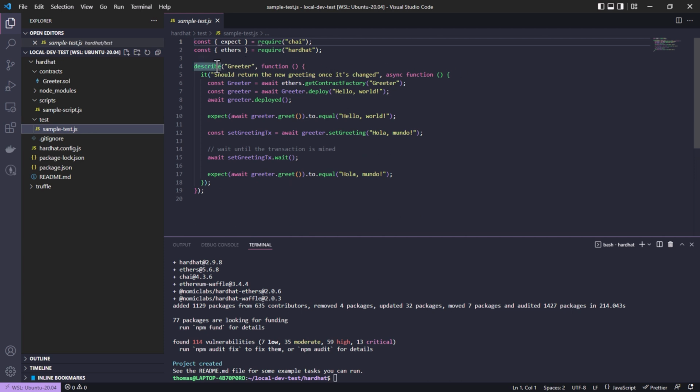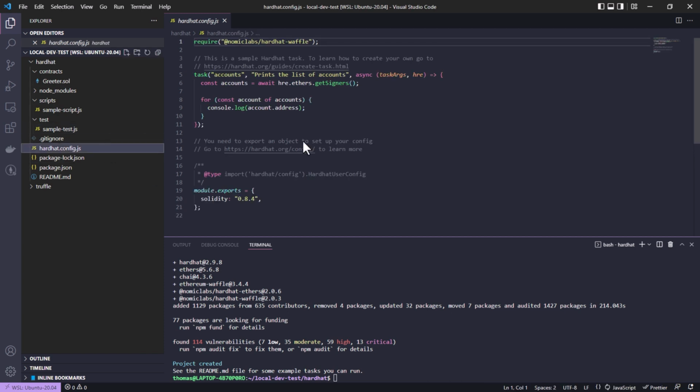It also uses Mocha, but with the difference that it actually stays with the default describe function of our testing framework. And it uses ethers, not Web3, but you can use Web3 because Hardhat uses plugins for everything, and there's tons of plugins. You can actually use Truffle and Hardhat together in the same project if you want to. Okay, let's have a look at the Hardhat config. In the Hardhat config, you have to require the plugins that you want to use, and you can define tasks. And we see that Solidity version 0.8.4 is configured for this project.